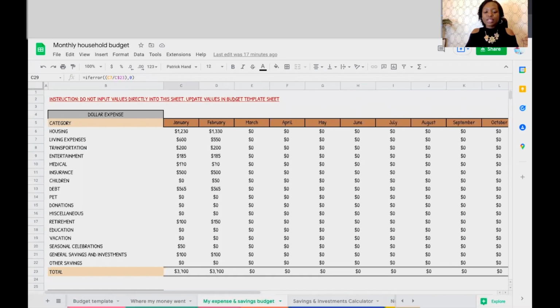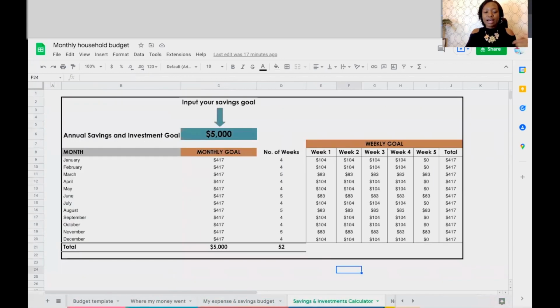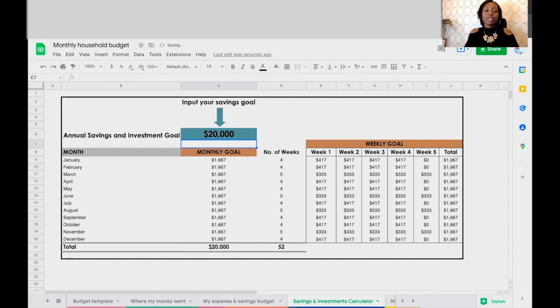And then this sheet right here is one of my favorites because this tells you how to plan or how to put money aside for your financial goals, basically. So, for example, if you want to save $20,000 in 2022, you will put in that number in there and it tells you how much you need to save every month to meet your goal.